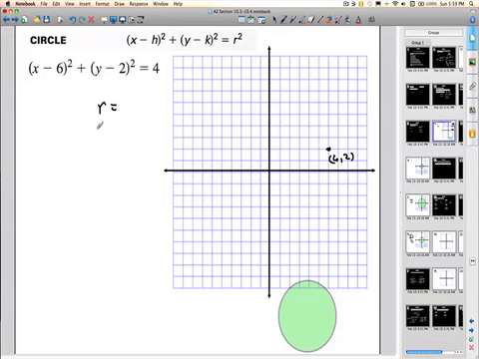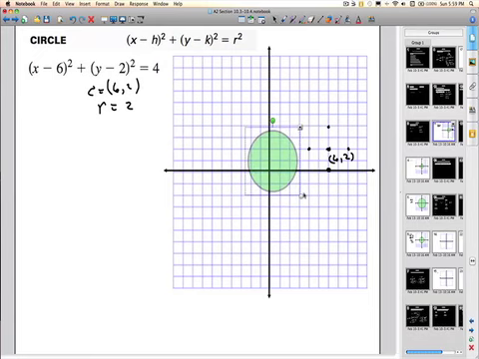My radius was 2. So from the center I'm going to move up 2, I'm going to move down 2, I'm going to move left 2, and I'm going to move right 2. And that's what's going to define my circle. And this is a little large. That looks about right. And there we go. That's the graph of our circle, not centered at (0, 0). So not much different. The key is locating the center, and then you're still using the radius up, down, right, left to create enough points to define your circle.